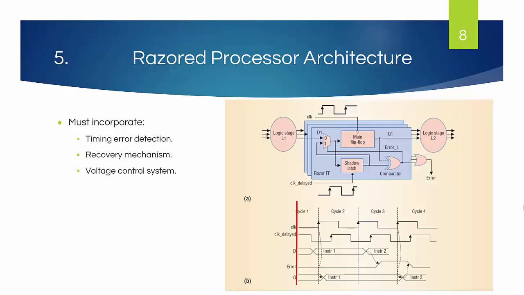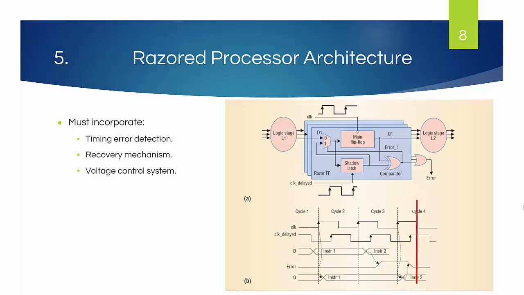The architecture consists primarily of a main flip-flop controlled by a local clock and a shadow latch controlled by a delayed clock. When both circuits capture the correct data, the error gates remain low. When an error is produced, the main flip-flop latches the error, but as the shadow latch works with a delayed clock, it will latch the correct value. Then, the error signal goes high and activates the multiplexer on the input, allowing the shadow latch value to pass to the flip-flop.